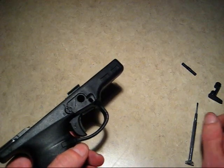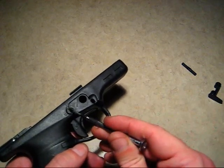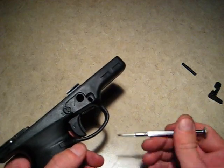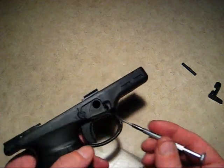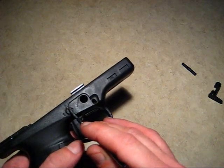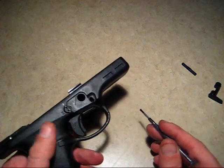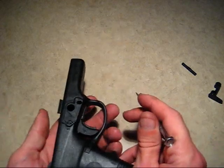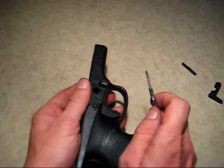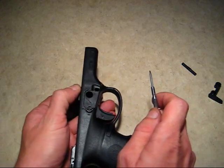Next thing we have to do is push down the key lock. And you can use your Steyr key for this. I still just use my same screwdriver. You can see my little buttons a little chewed up. A little cosmetic issue like that never bugged me. And when you push this down, you're going to be able to pull the subframe up almost from these rails.